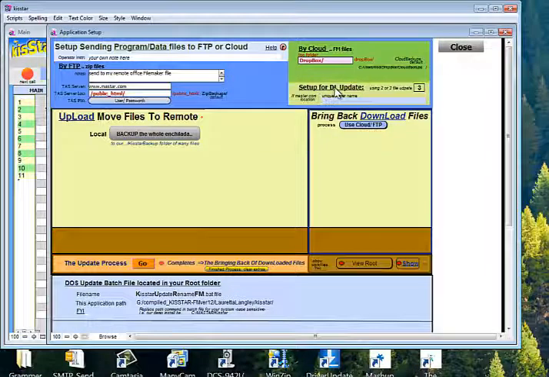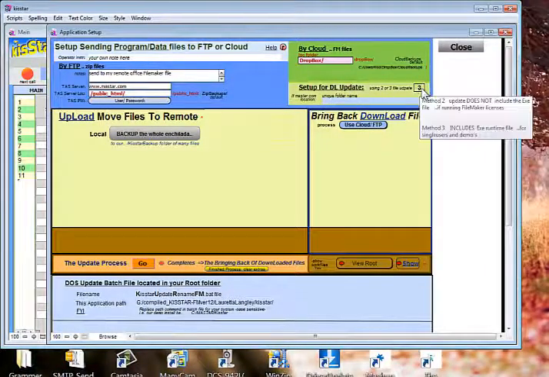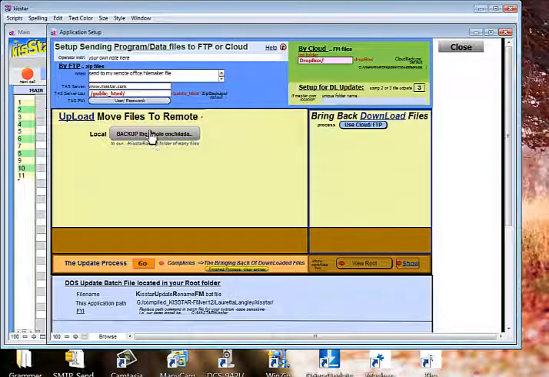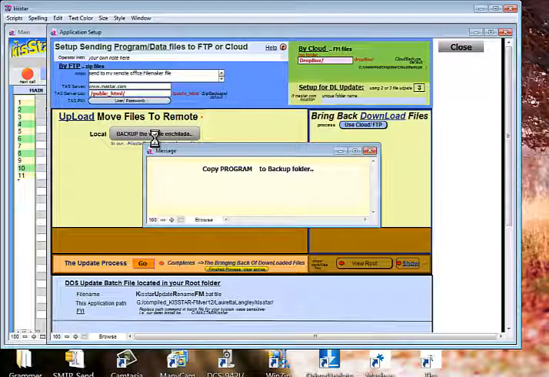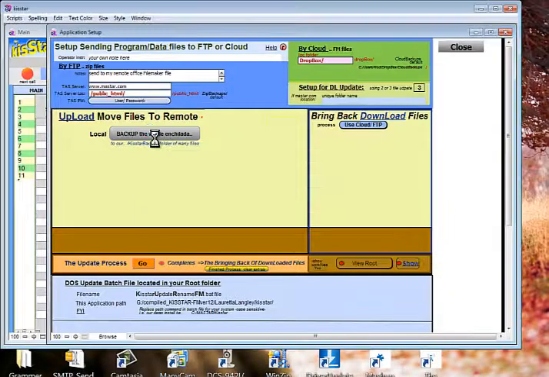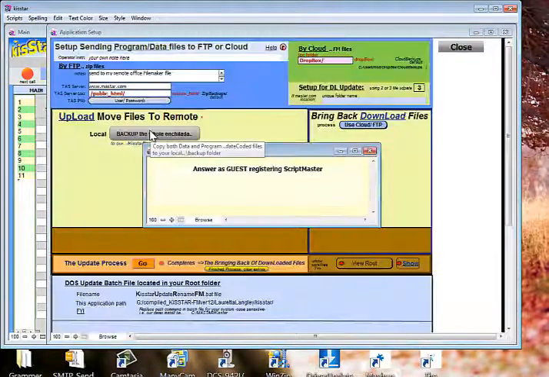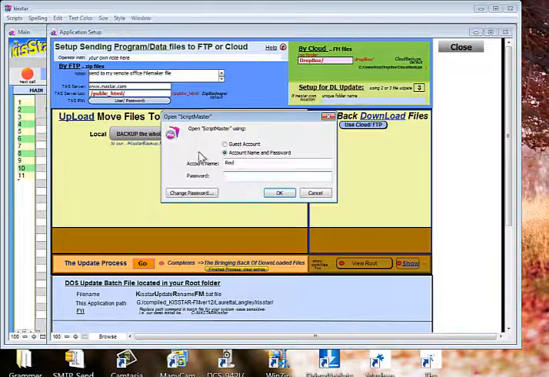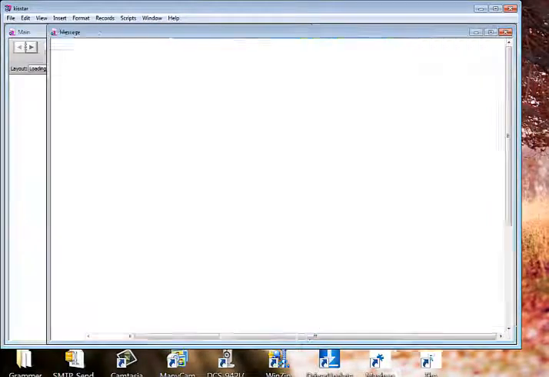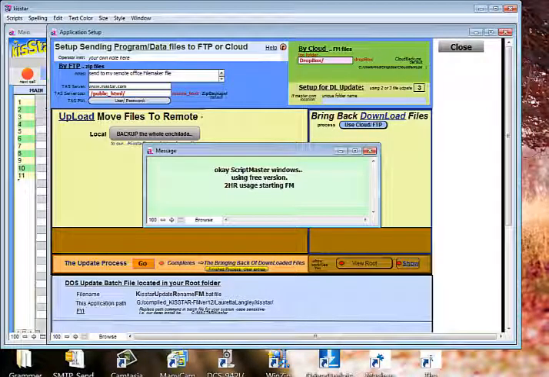Setting up for a download update, and here's where we choose to use the 3 or the 2 file format. We're always sort of backing up a little bit more often, and you can. They're date coded, time sensitive files. And we answer guest here. Continue. And that is a backup, okay?